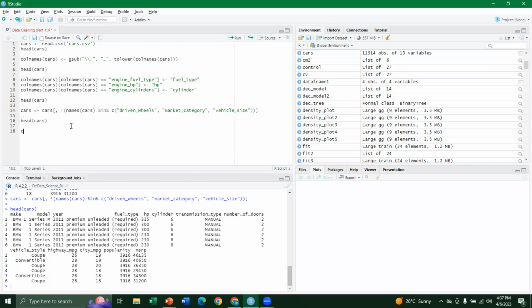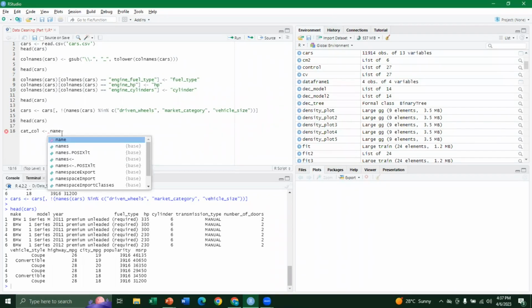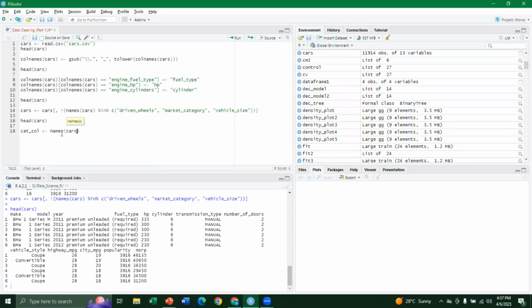First of all, I will say cat column, and inside this column, I say names, cars, and I use the sapply function, and here I just say cars dataset, and the function is character.